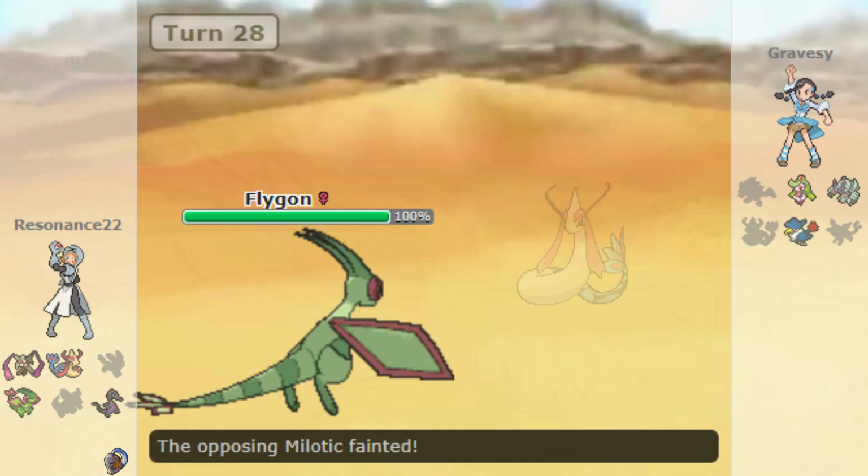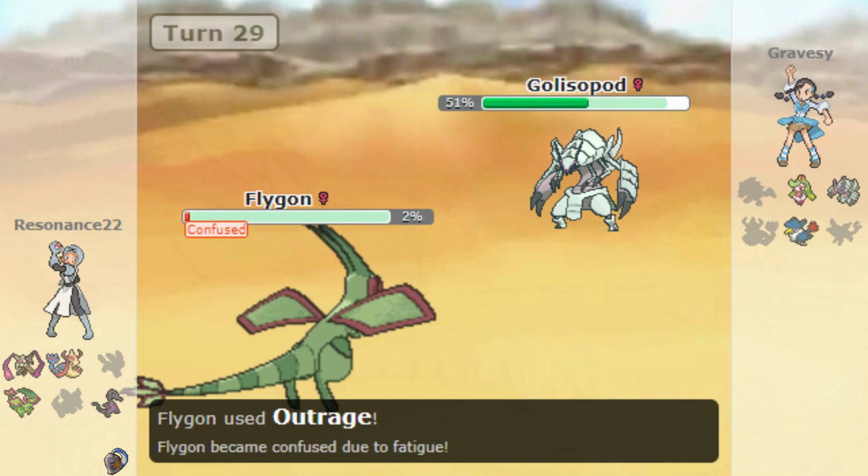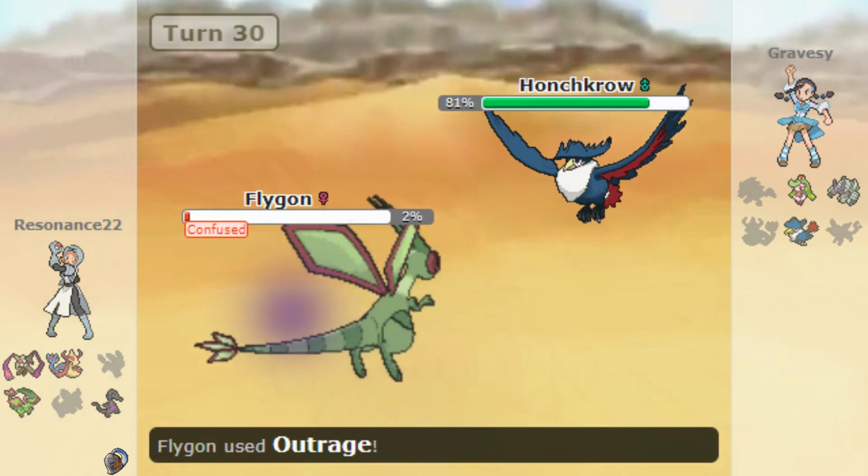The cool thing about this set is that this makes Flygon absurdly fast, so if everything on your opponent's team is really weak, you can actually just sweep them with a Choice Scarf Outrage and probably outspeed everything on their team. So Flygon's going to come in there whenever one of our Pokemon dies, and we need to pick off an opposing threat that's kind of low in HP and we think we can kill it.